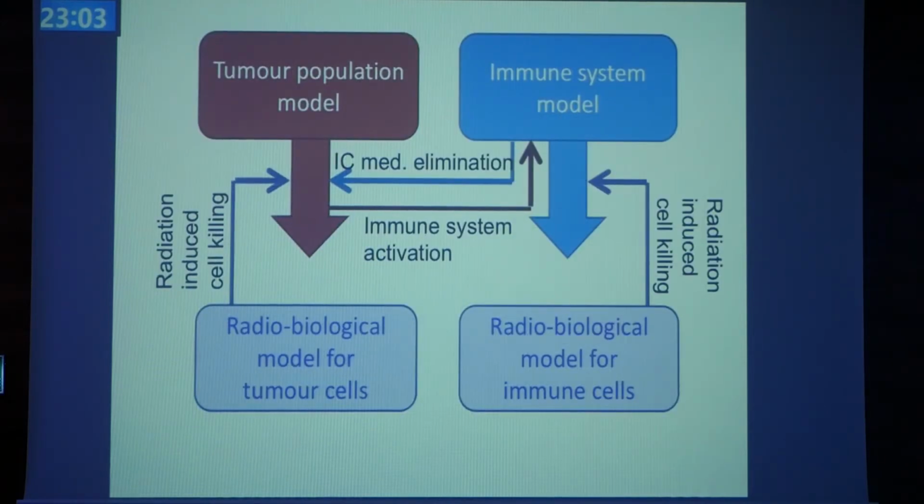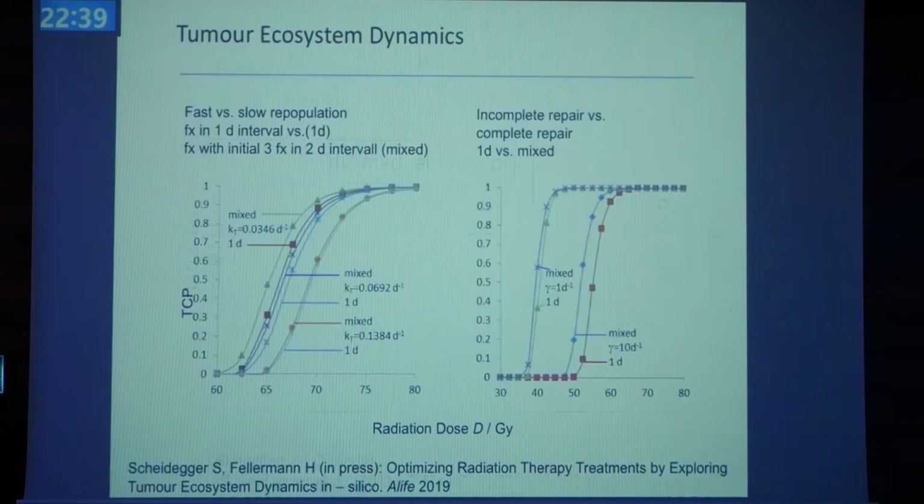Actually, we developed a coupled tumor ecosystem model, including the immune system. And we modeled the immune system activation by the tumor and by radiation therapy. So we added a radiobiological model for the tumor cells. We added a radiobiological model for the immune system present in the compartment. And this is a completely artificial system, I have to say that. This is a sandbox play at the moment, not more. But it's very interesting what this artificial system is showing.